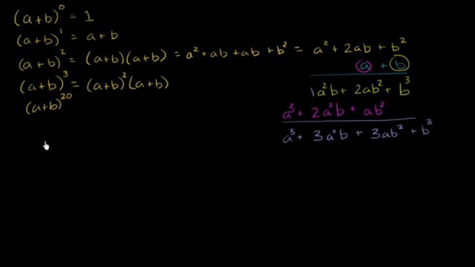And that's where the binomial theorem becomes useful. So what is the binomial theorem? Well, the binomial theorem tells us, let me write this down. Binomial theorem. It tells us that if we have a binomial, I'll just stick with a plus b for now, and I'm going to try to color code this a little bit. If I have the binomial a plus b, and I'm going to raise it to the nth power.